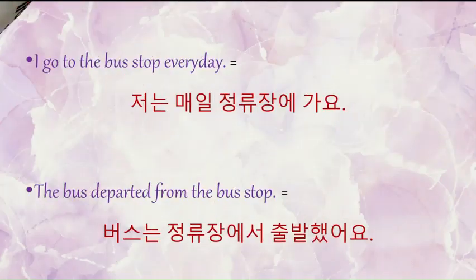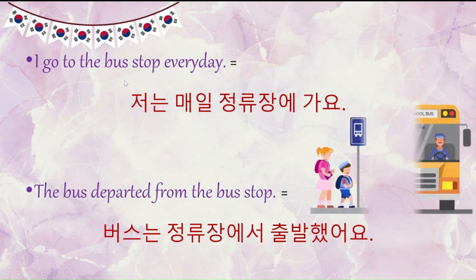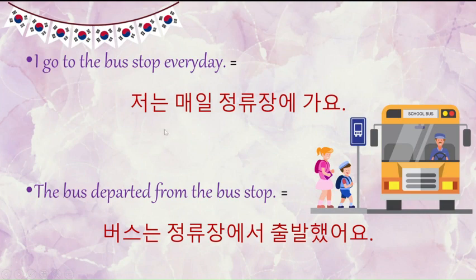Let's look at these examples. Suppose you have to say I go to the bus stop every day. In Korean it is 저는 매일 정류장에 가요. 매일 means every day and bus stop is 정류장. So I go to the bus stop every day, which means that the person is telling the location to which he or she goes, the heading point, that is the bus stop, and therefore we have used the particle 에.